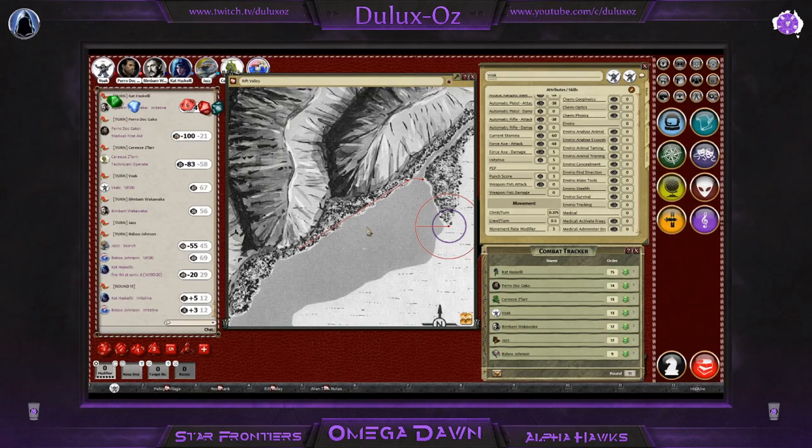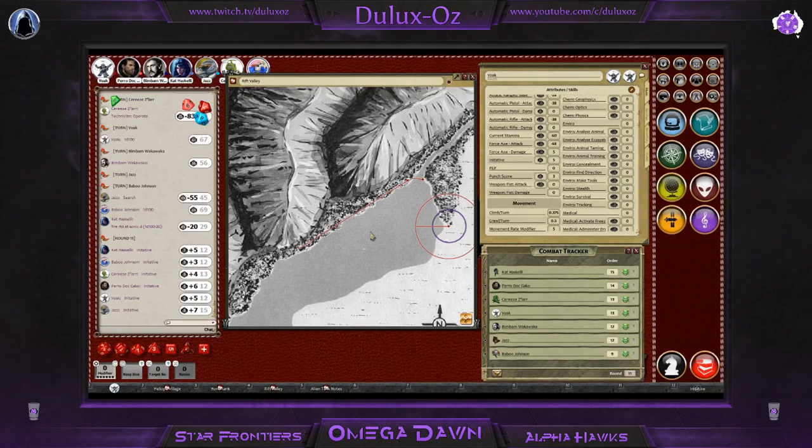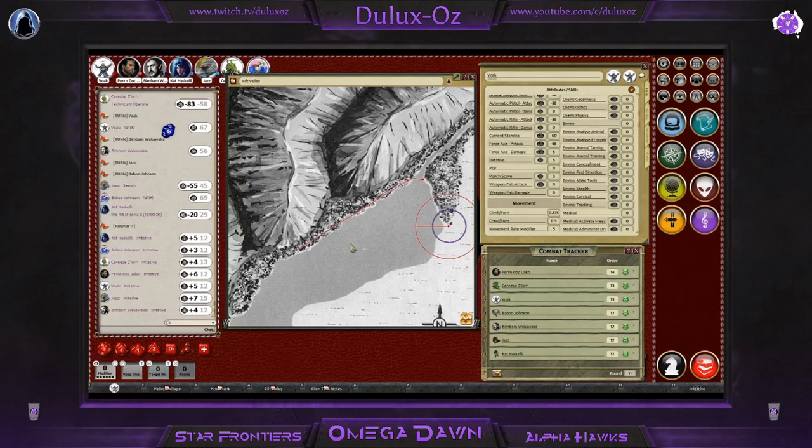Initiative's place. Kat got a 12, eh? It's pretty good all around. Come on, Bim Bam, don't let us down. Bim Bam got a 12. Cerise got a 13. Hey. Pedro got a 12. Yeah, nice. It's the third time in a row I've rolled a 12.